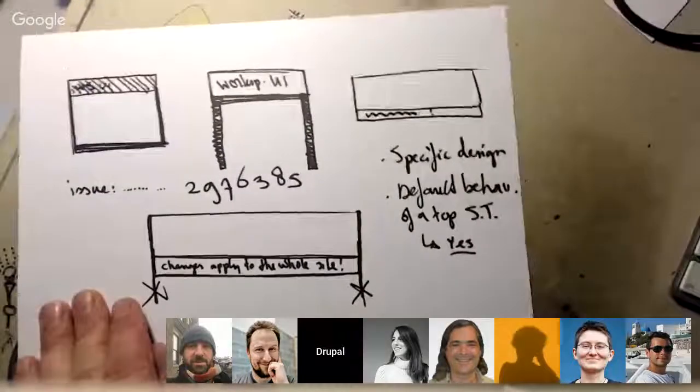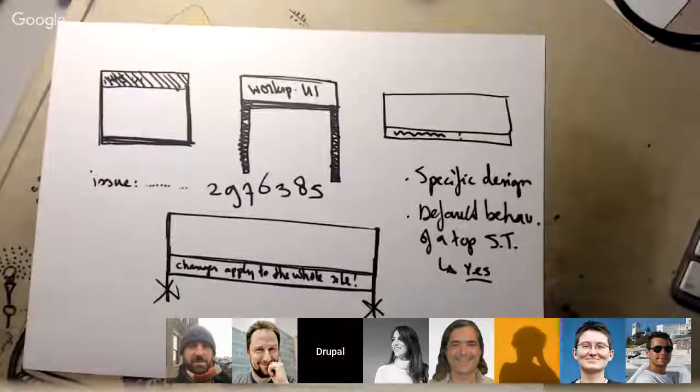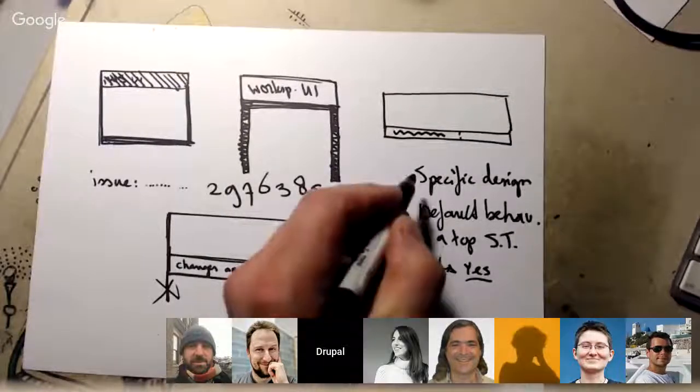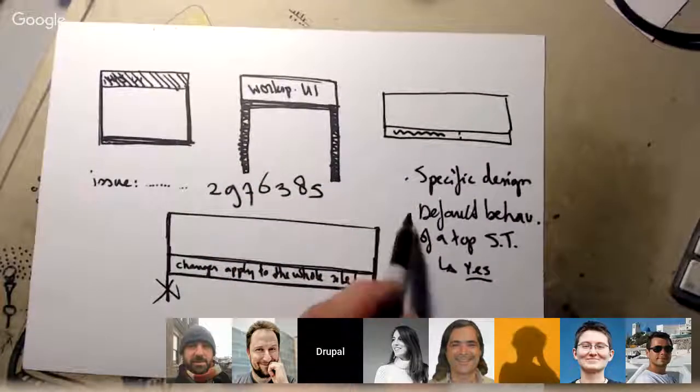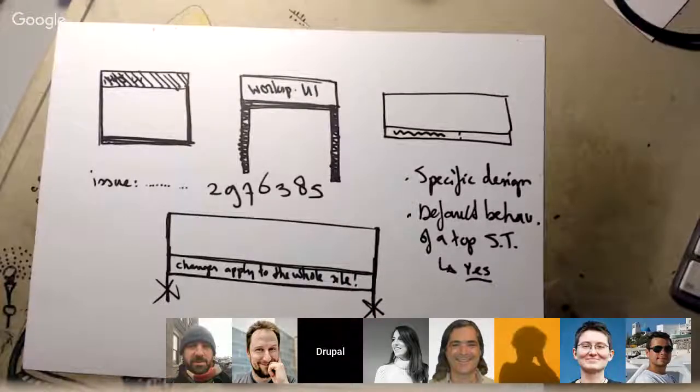Yeah, I'm not good at hashing out visual design details on the call, but at least the feedback on the issue would be that this should be implemented as a default non-configurable behavior, and then we can go back and forth a bit about the specific design. Yeah, I think that's fine.